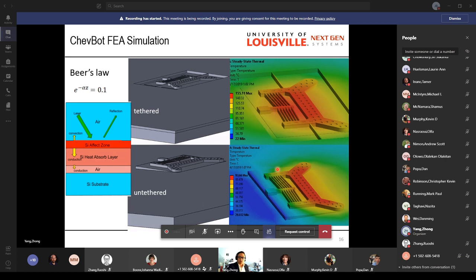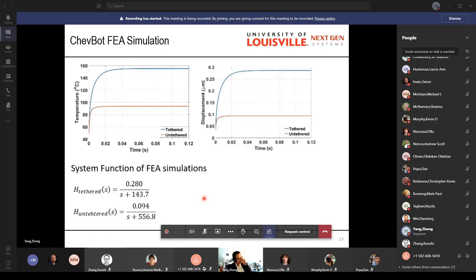So after we know the heat, the FEA can also give us how this actuator shutter moves, the displacement. After those simulations, I collected some data about the temperature and the displacement on those microstructures. So you can see when we're shining a laser beam on the microrobot, the temperature will increase, and finally will reach equilibrium. Same as the displacement on the actuator, it will reach equilibrium.